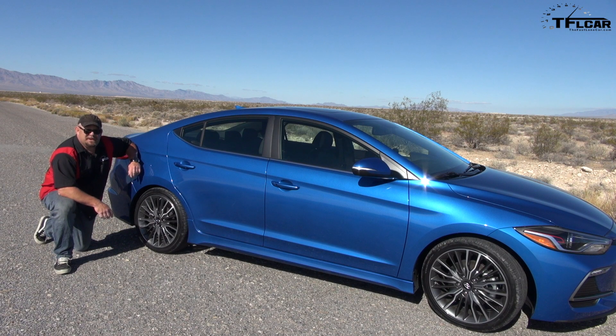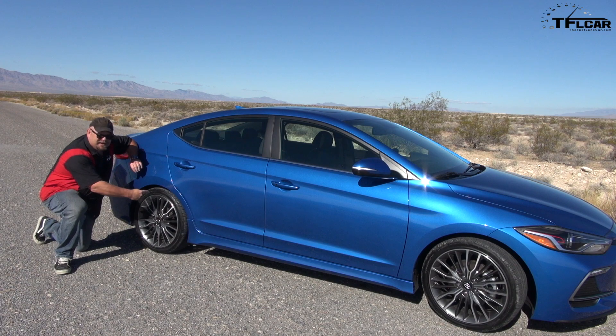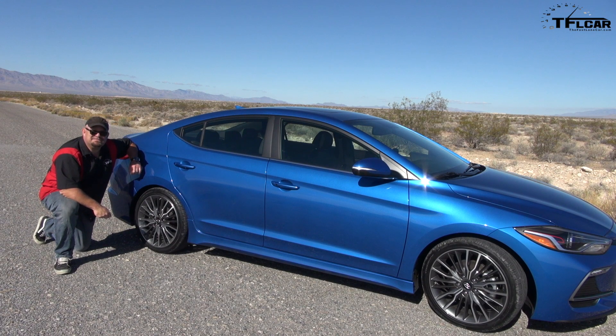What really gets me going about this vehicle isn't the brakes, which are just slightly larger than the standard ones. It's what's underneath the back — the multi-link rear suspension, fully independent. Its on-road ride is outstanding, especially with these large wheels; I thought it would be worse. You want an independent rear suspension if you're going to have a performance front-wheel-drive car. The good news is, when you settle things down and just drive this car as a daily driver, it's very comfortable.